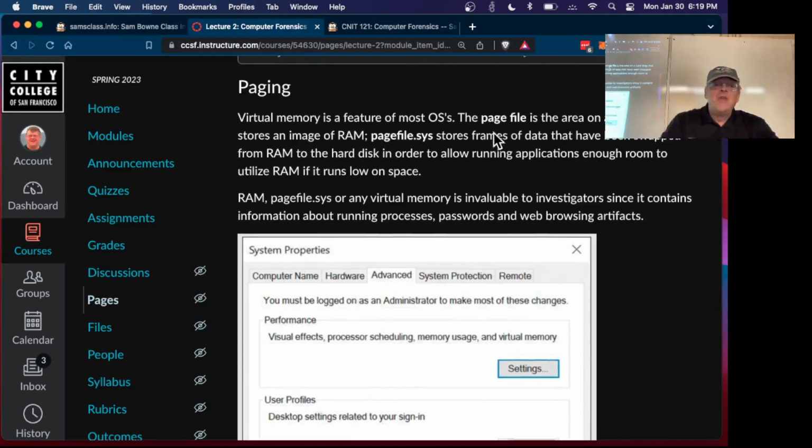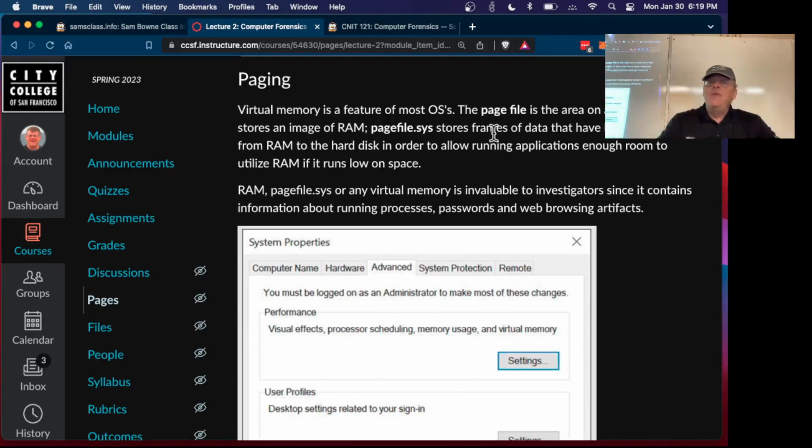So that means you have a lot of things open, and you might have only, say, 4 gigabytes of RAM, but you keep opening more and more programs and more tabs in your browser until you're actually using more than 4 gigabytes of RAM. Now your computer could say, no, I will not open another program because I'm full, until you close another, but it doesn't do that. It uses the page file. It takes areas of RAM that are supposed to contain program data and copies them in pages on the hard drive temporarily to free up RAM so you can just keep opening more pages. And therefore you can keep opening stuff and it works fine.